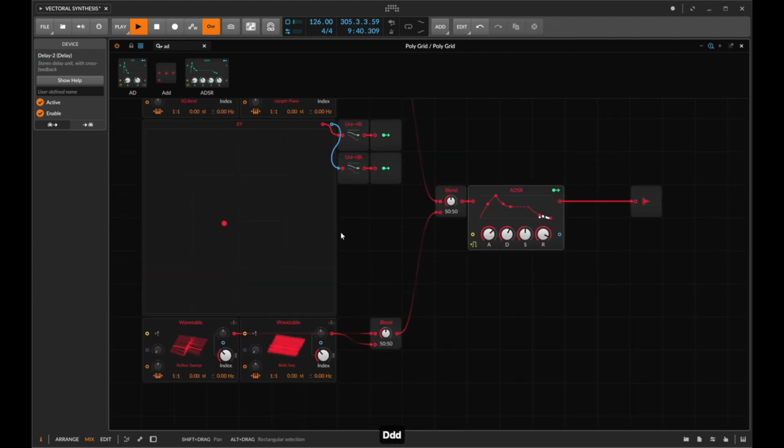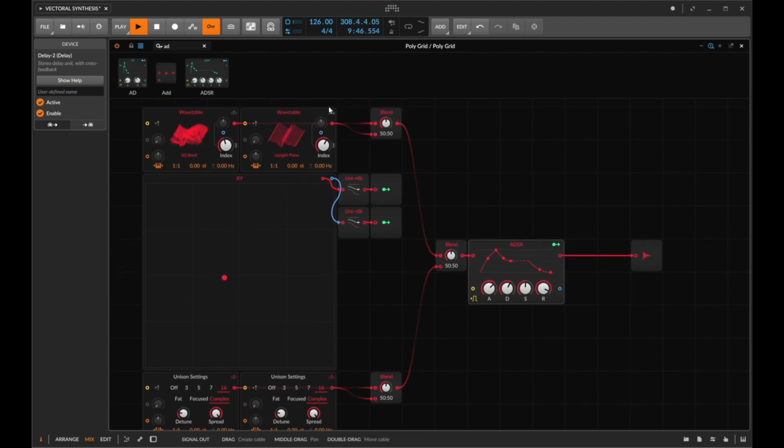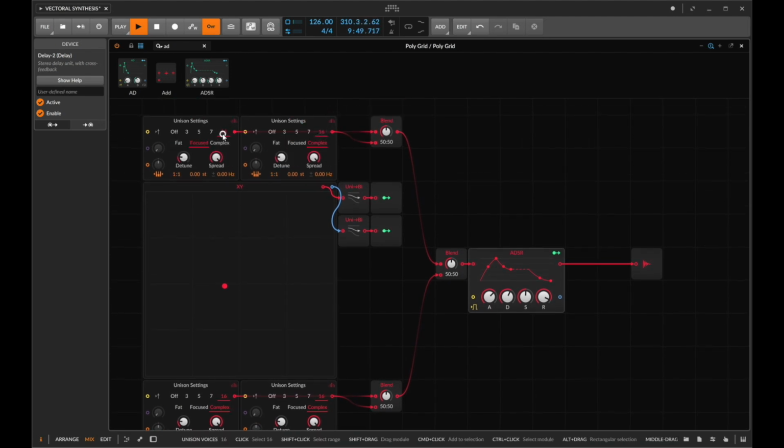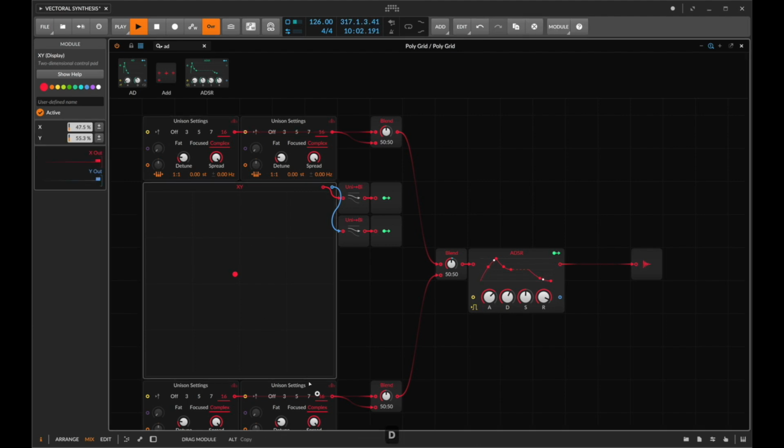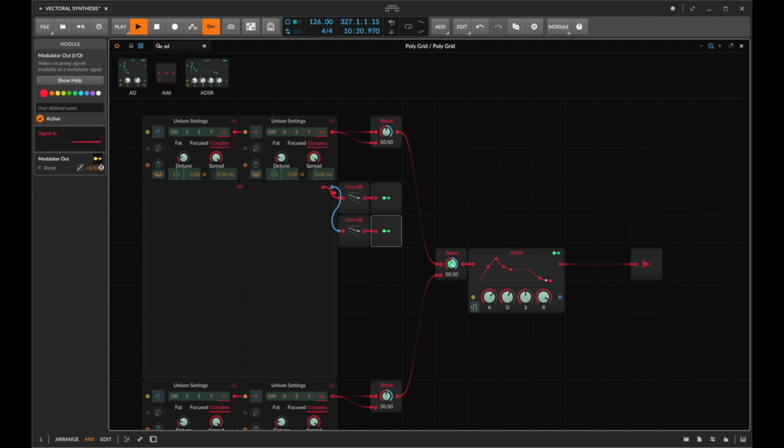Sounds great. Why don't we add 16 voices of complex unison on all 4 of these and make this really nice and fat. Yeah, that will do. So now we have some different tones coming through there. Maybe we could make some of them a different octave. So let's see which one of them sounds a bit thin. Oh, we need to put this the other way around, actually. We need to put that to minus 0.5, because you can see that when I'm putting it up, now, there we go.